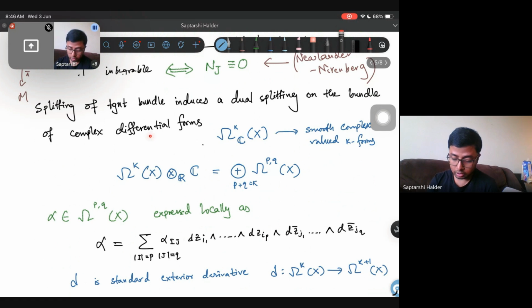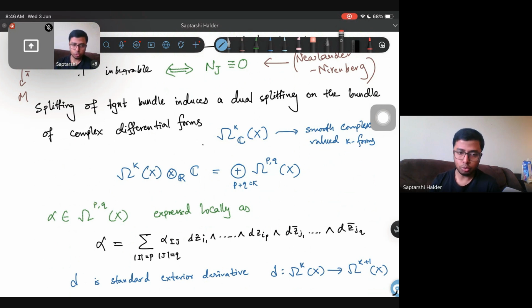Now we can give the definition of complex differential forms. You can think of it as a dual space. Like if you have T_pM, you can have T*_pM. If T_pM is a vector space, you can always talk about its dual space. Or for TM, it will be T*M. So basically these elements are from there.